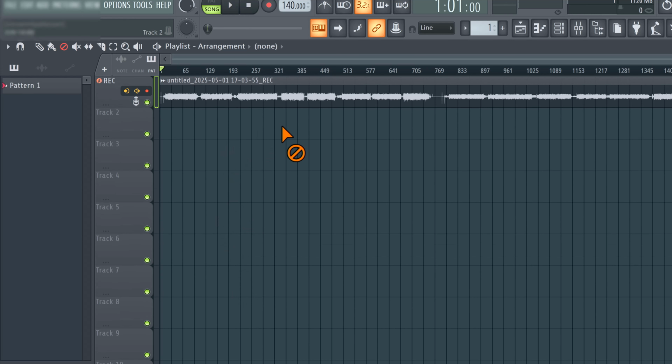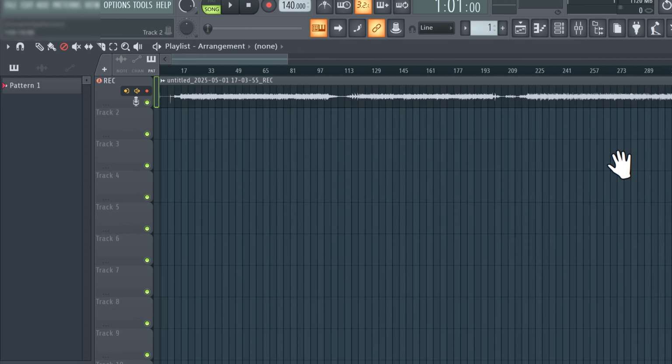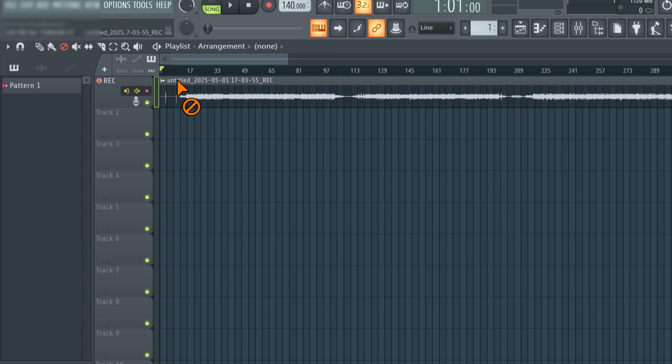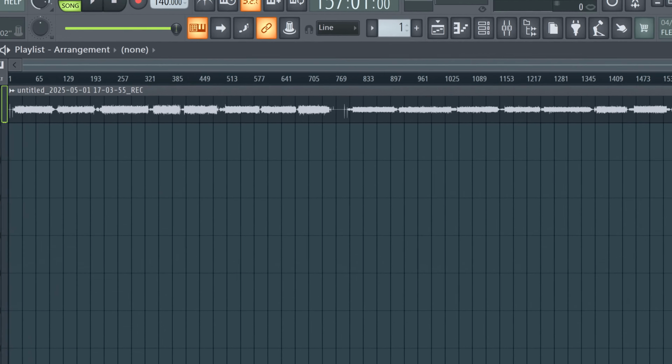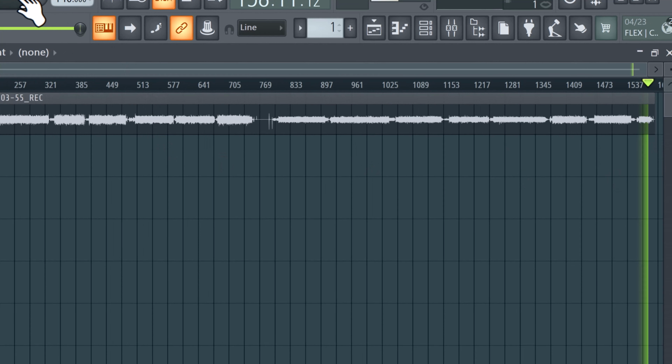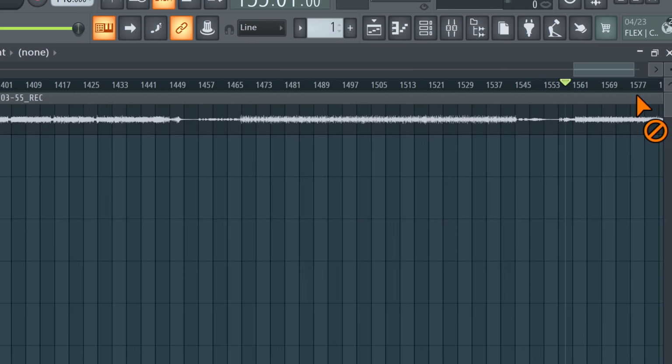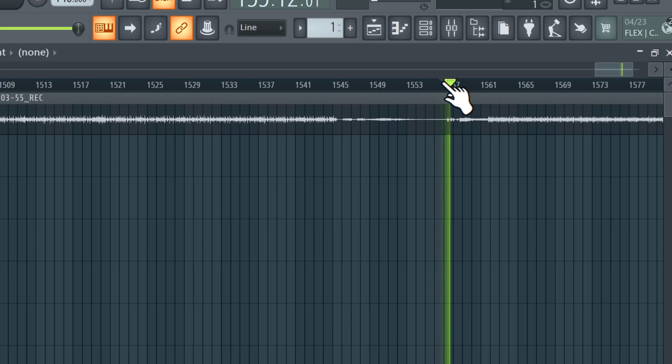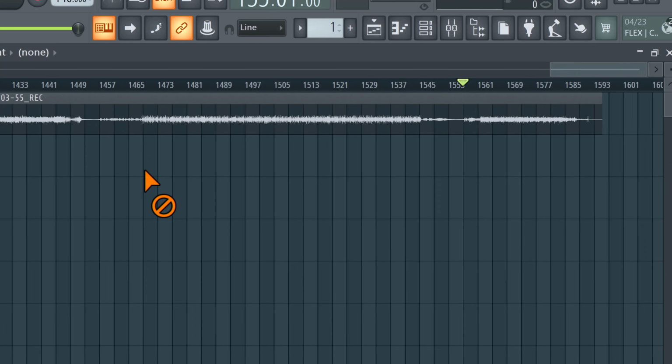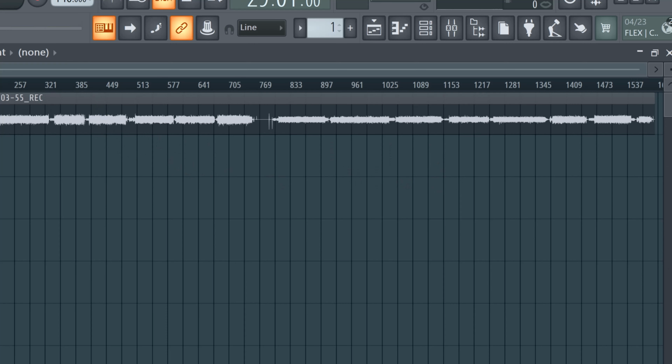Alrighty, you guys. So we just finished recording everything. If you zoom in and we move all the way to the left, this is the first song that we started recording. It started off with that epic guitar riff. And over here at the very end is the last song. So, let me see, what song is this? We'll always hate. Okay, got it.